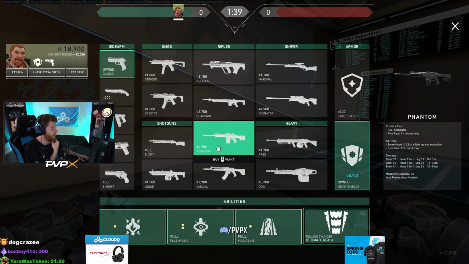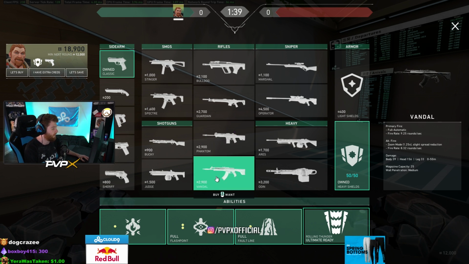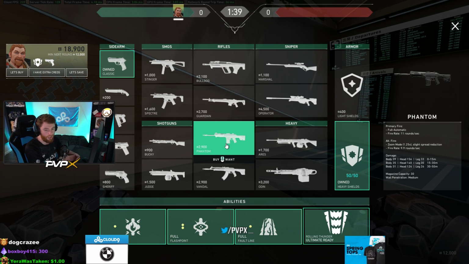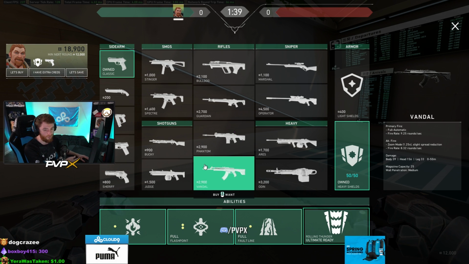Alt fire? Oh, my bad. Yeah, I read the wrong thing. So the fire rate of the Phantom is 11 rounds per second for primary fire, 9.25 for the Vandal. But the point is, the Phantom shoots quicker. It has a faster fire rate, and it does the same amount of damage, 0 to 15 meters. So the Phantom is strictly better than the Vandal up to 15 meters. It's just better. There's no other way to compare it. It even has a higher magazine capacity. It has 30 bullets instead of 25.